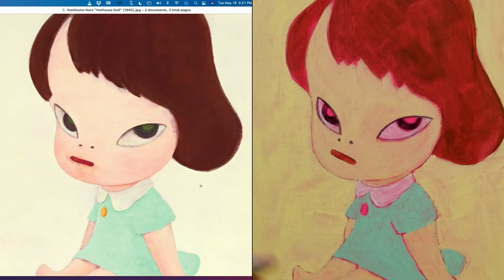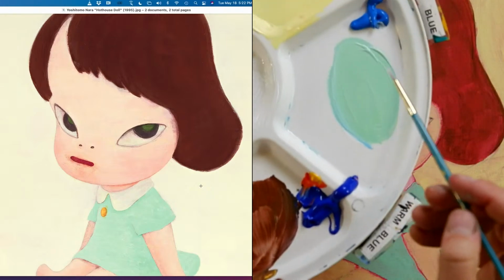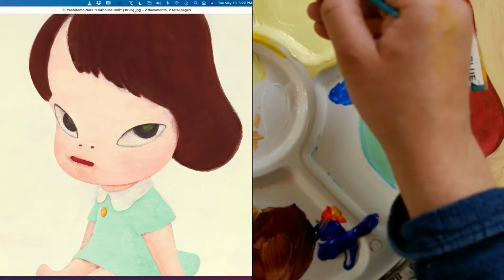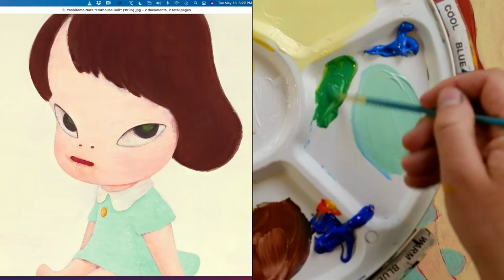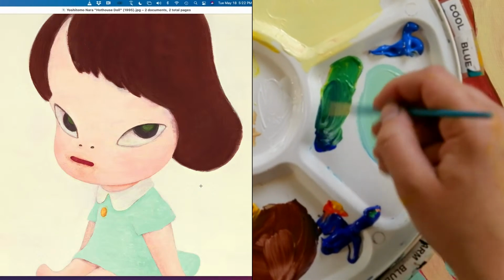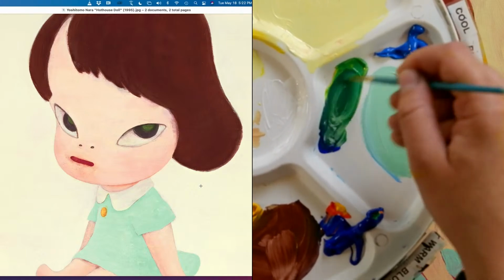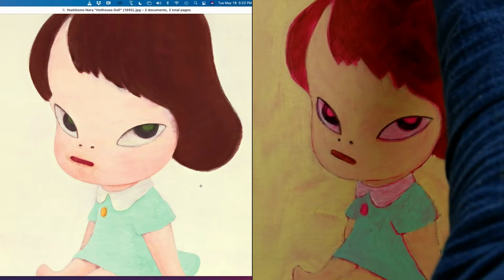Okay. So maybe while we're right here, focusing on the eyes, let's do the green inside there. It's interesting the way that he's painted this. Usually what we would do is have the darker color in the center where your pupils are and then paint the iris green or blue or whatever. It's an interesting little innovation he's got there. So to get that color, what I'm going to suggest is I'm going to start with cool blue and cool yellow. So we get this kind of bright green. Nice bright color. I'm going to put a little bit of warm blue into it, and that's going to desaturate it a little bit. So I think that should be good. Get a bunch of it off my brush.